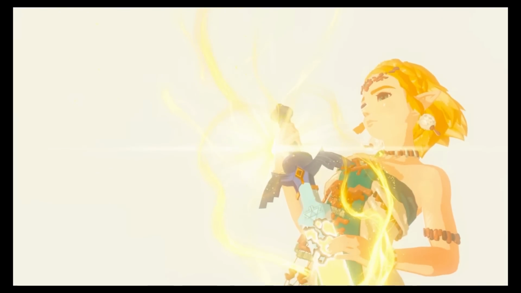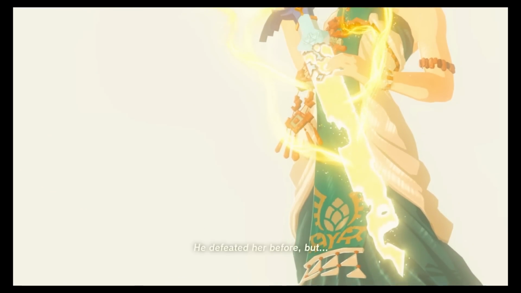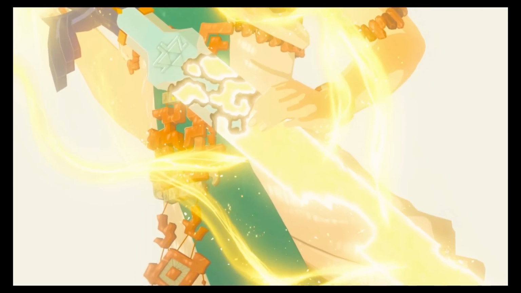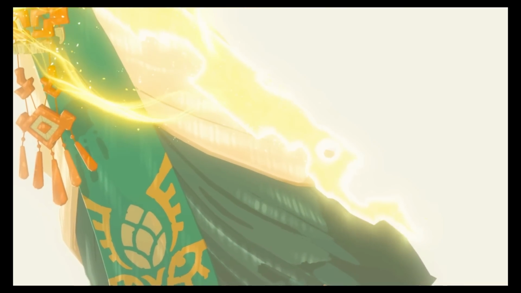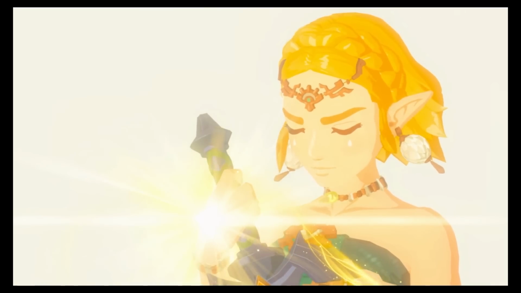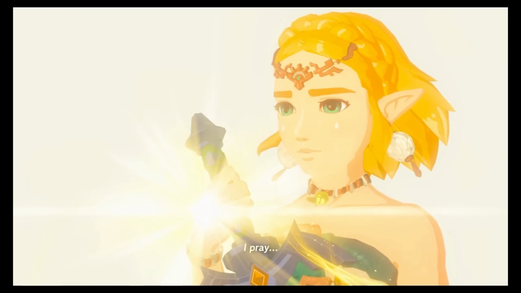Link. Link. The Master Sword. Your sword. She is the key to destroying the Demon King. He defeated her before, but a long slumber will heal these grievous wounds. And when you two next face the Demon King, you will have my strength to help you through her. Link, you are our final hope. I pray this sword reaches you in the future.